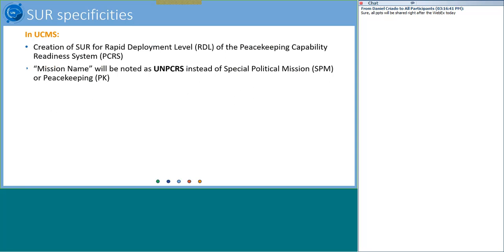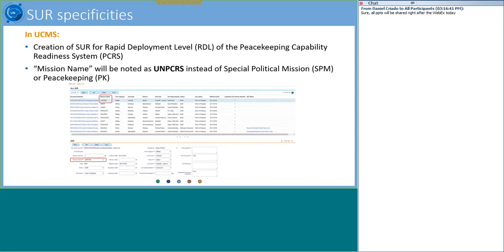So to mention that it is an SUR for an RDL, instead of putting a mission name, special political mission or peacekeeping mission name, you would put UNPCRS, and that would mean that it is an RDL SUR. We'll show that also later or tomorrow in the system.